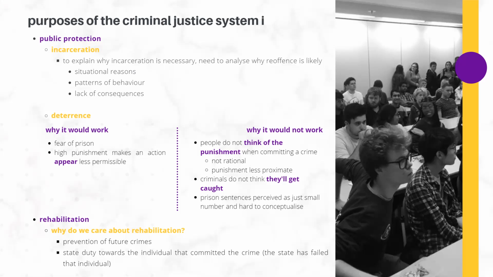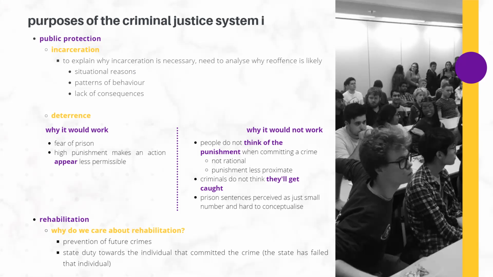But also, for example, very often in other instances of crime, when it's just about the internal thought process that you have rather than the situational behaviors around you. Again, the state is someone who has failed, for example, to give you potentially correct education and so on, and therefore is to some extent responsible for the crimes that you've committed and therefore the harms that you later accrue. That means that the state, to some extent, has an obligation not just towards the victim or towards the public, but also towards the criminal. And therefore, we owe them, to some extent, a degree of rehabilitation, because that's the thing we ought to have given them in the first place, the ability to live a life that didn't necessitate them committing crimes. And so this is almost even a reparatory duty.